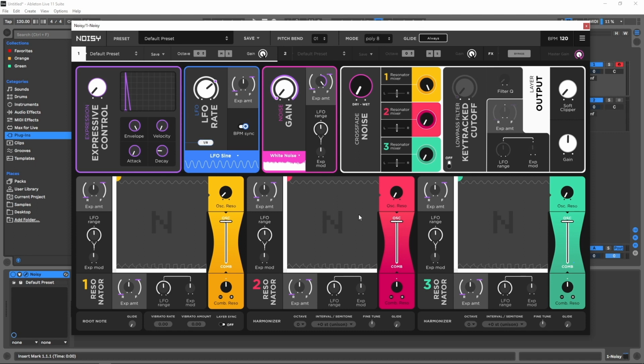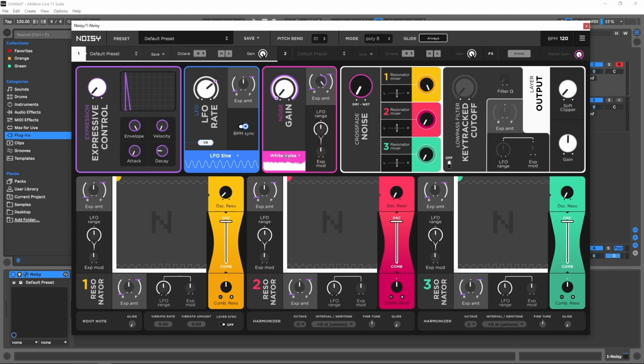So before we get into the resonators to begin making a proper sound, let's see what this top section does so we can understand how to shape the sound before jumping into actually creating the sound, if that makes sense. I think it will if you stick with me. So right now, I've just got white noise.